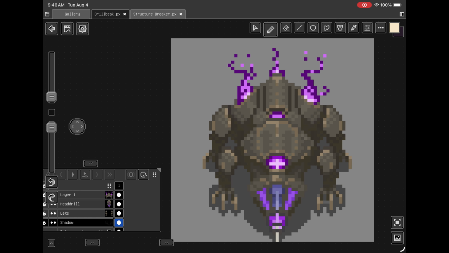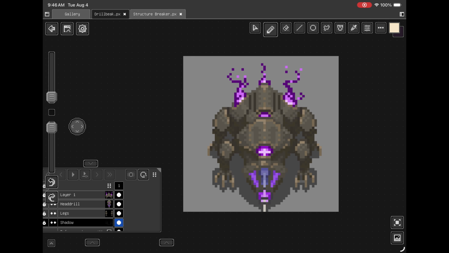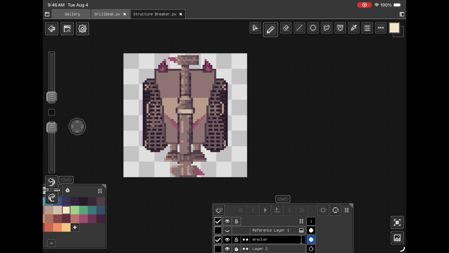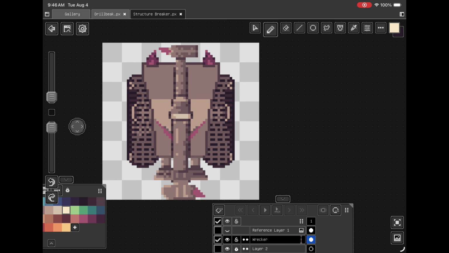So you're thinking about using PixSquare to do some pixel art for your game development. Well, you're in the right place. I use PixSquare. I'm a beginner at this. I've been doing it for a little bit, but these are 5 things that I wish I would have known sooner that would have saved me a ton of time.